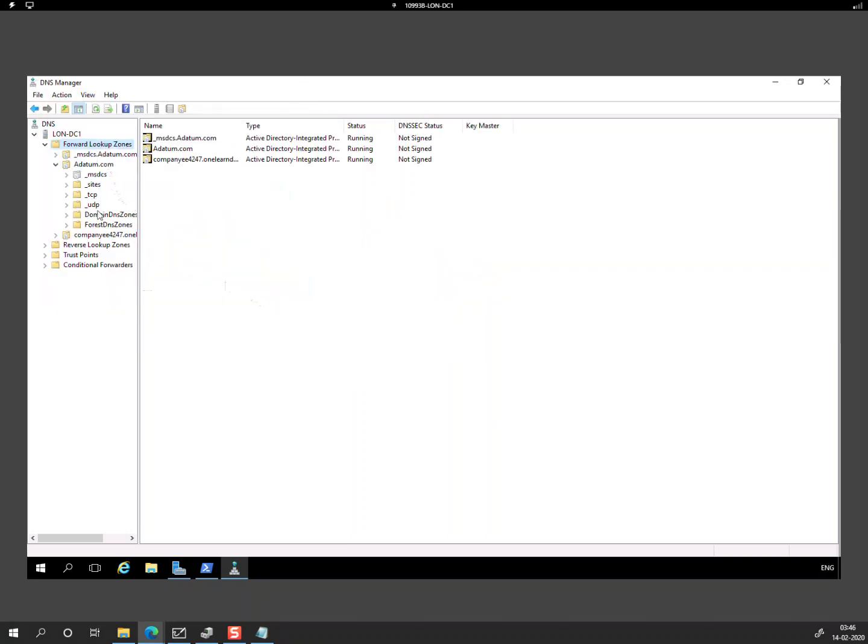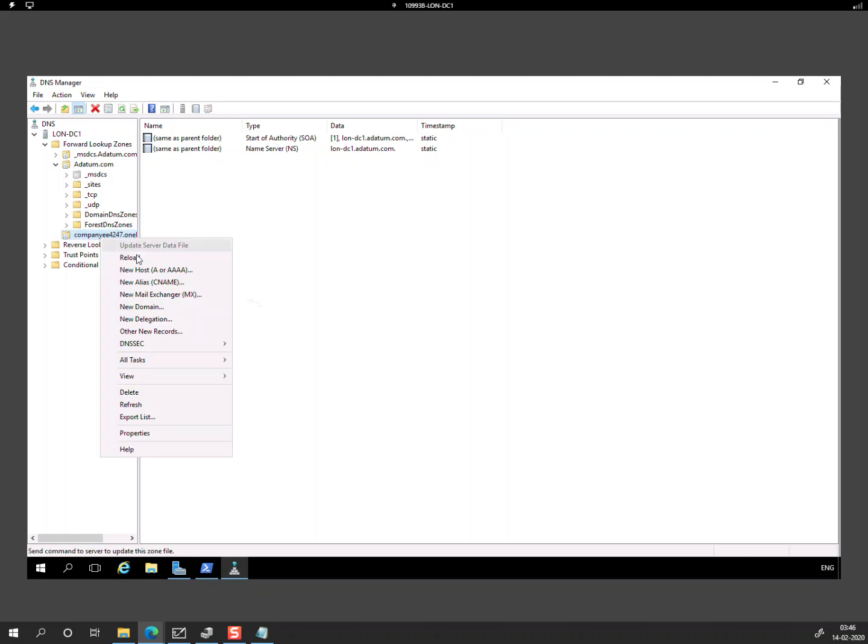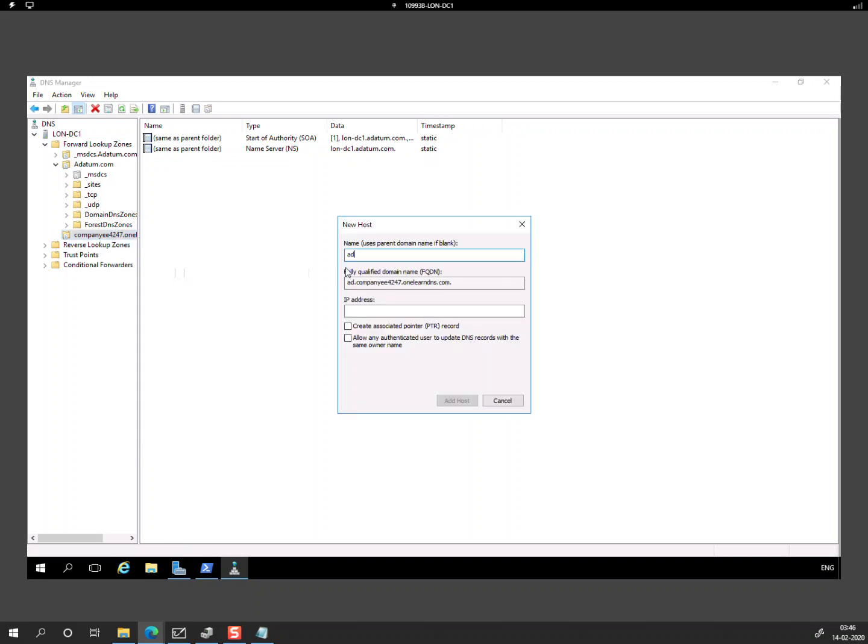And inside this, I'm going to register my web here as ADFS. So here I would require the IP address. So let me see what's the IP address I have for my web, the internal IP. So I'm using kind of a split brain DNS to ensure smooth connectivity.